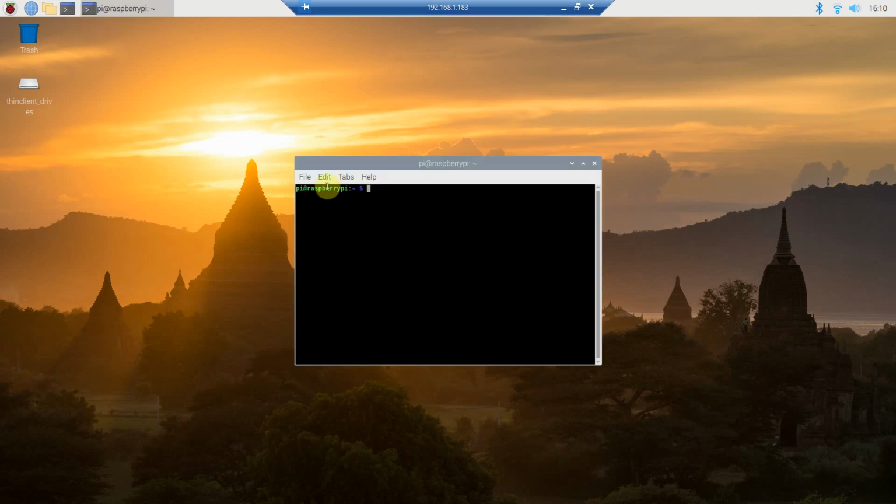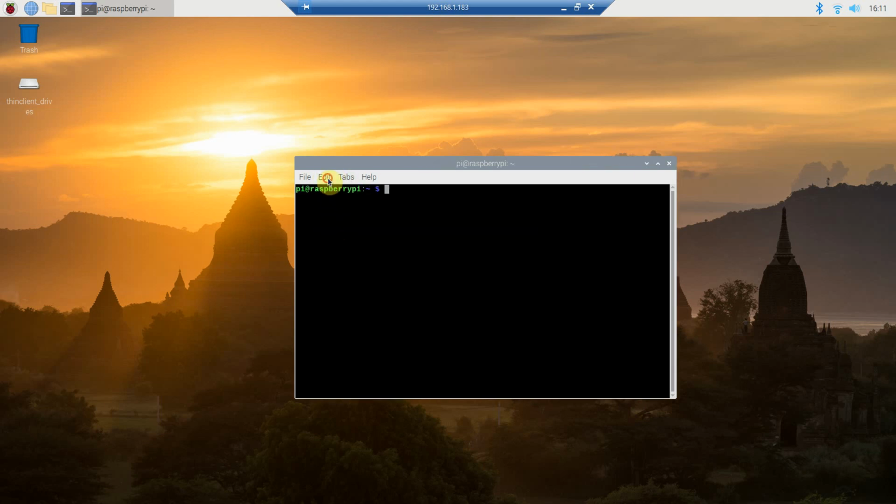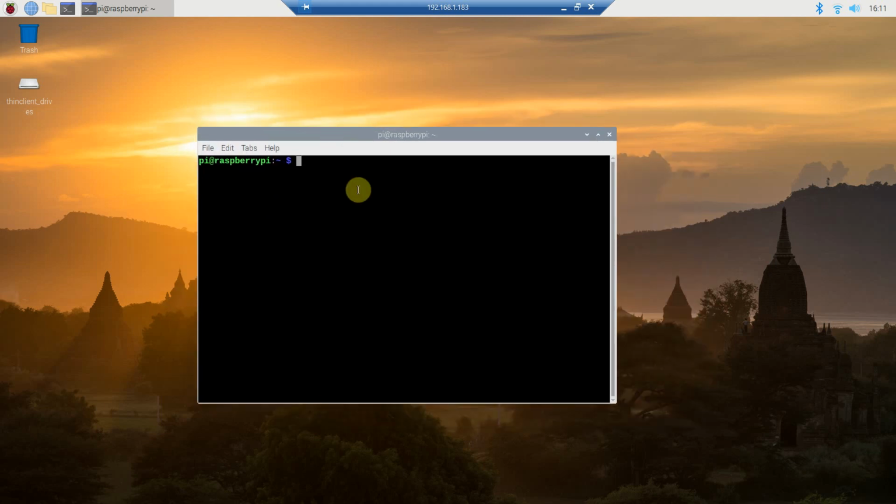So first you open up a terminal. Then we're going to zoom in a little bit so you can see. Before you do anything, if you've watched any Raspberry Pi 4 tutorial, you know the first thing you do is sudo apt-get update. I've already done that, so it'll run the code. Then you'll do a sudo apt-get upgrade.